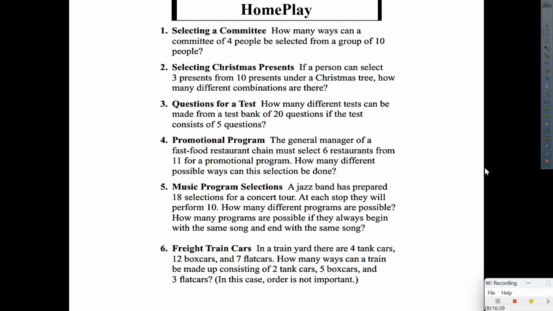On the video lesson, I assigned 6 problems. There they are. So make sure you go to Canvas, turn that in. I'm going to leave that open till 3:25 today, just in case some of you were absent and you didn't see that assignment. But there they are. And I'm going to stop the video lesson at this point. You have the rest of the period to work on these and finish them up.